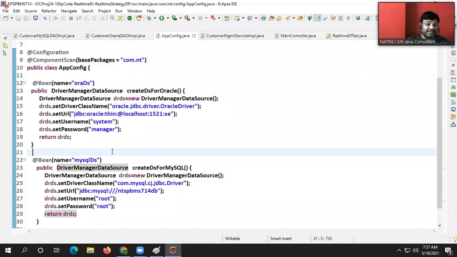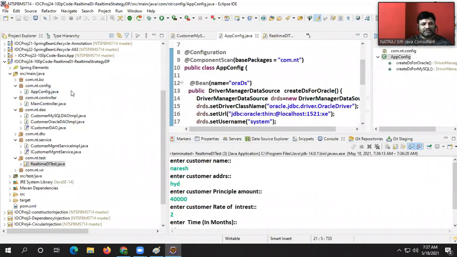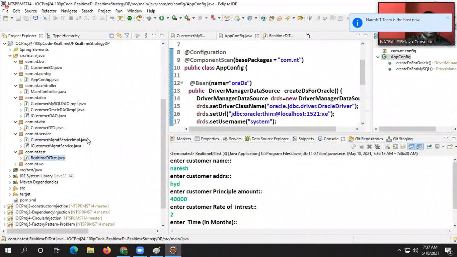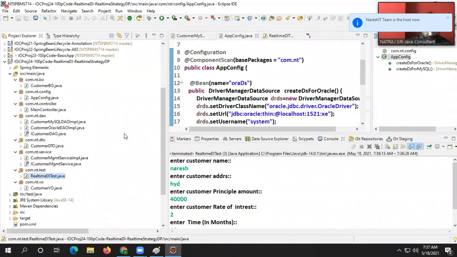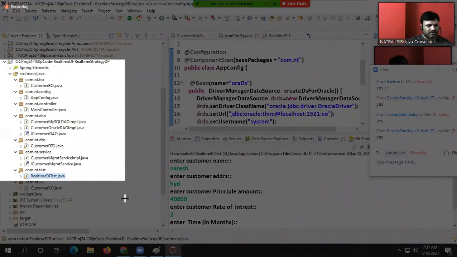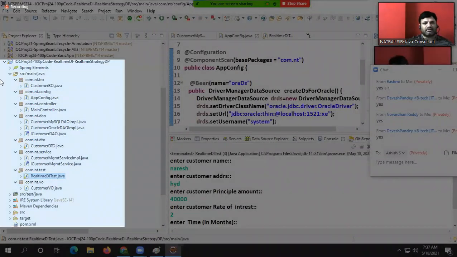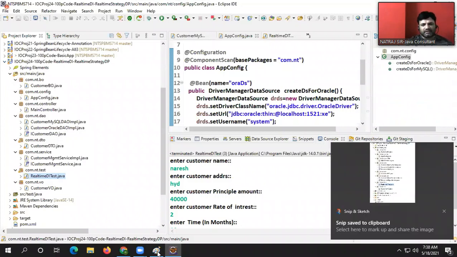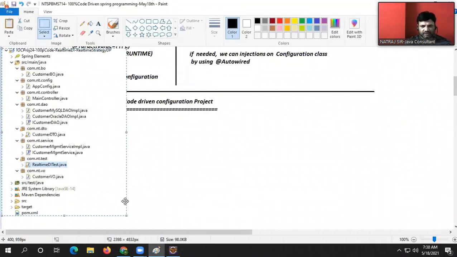There is a change, right? Are you noticing the change, guys? We have to use it in @bean methods. Okay, guys. So first I will give a screenshot of this project, and I will take another project adding the property file support. Adding the property file support, I will give another project. Is it the one, guys? Yes. Okay, fine. Mini project done.